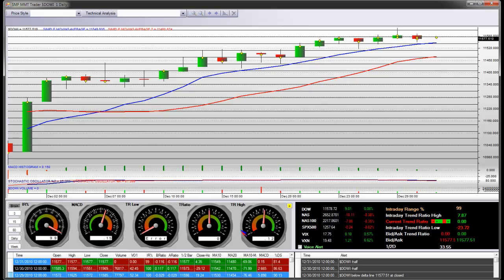Like I said, 11,598, you have to close above it. That's half of that move. That's half of that daily bar, versus your weekly that we showed you. So on a weekly level, what we're looking for is a gap down bar. But when we get these gap down bars, they can't be narrow range.